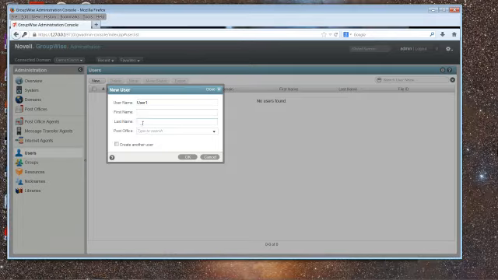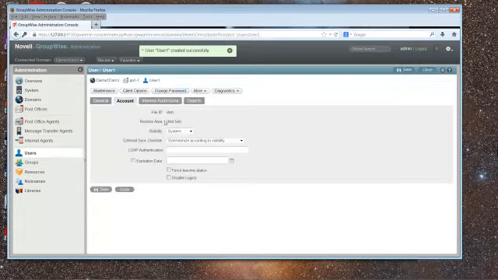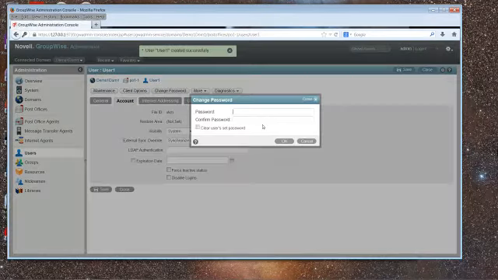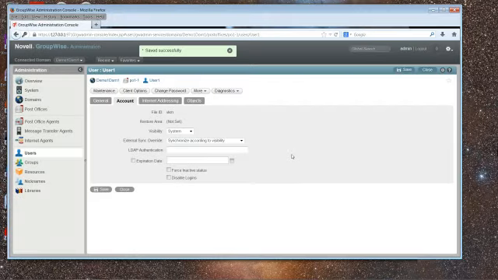I could fill those out, and that would be fine. I assign the post office, and that user is now generated. I go ahead and change the password on that user, and as soon as that replication takes place, in just a minute, that user will be able to log in using GroupWise authentication. And so right now we have a system set up. It's a standalone system. We've got users set up that can log in and send mail, and we're good to go with that.